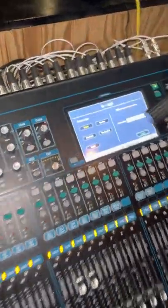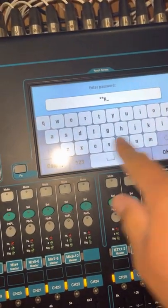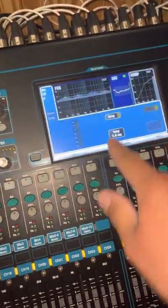Now come back to the soundboard. It says login. You hit login. Password is Copeland, the name of the building. Okay.